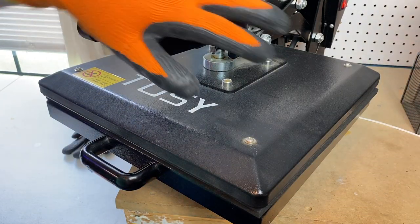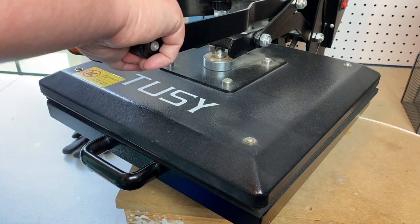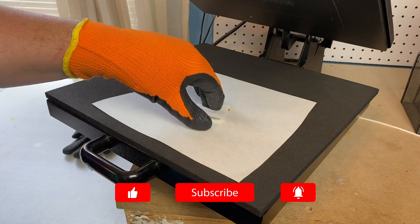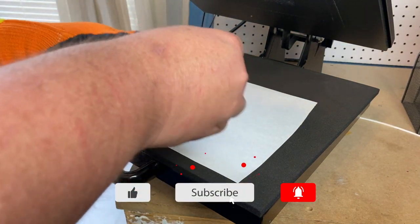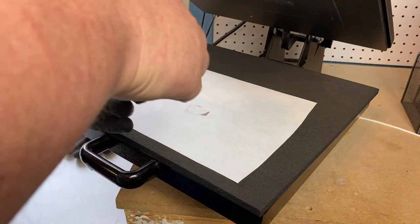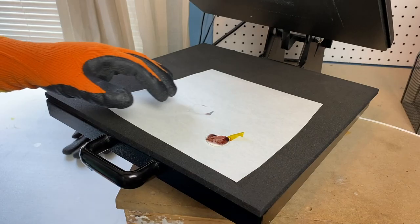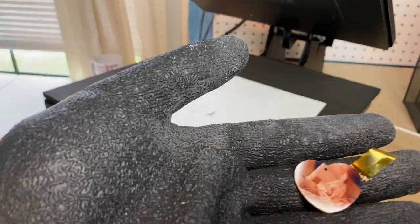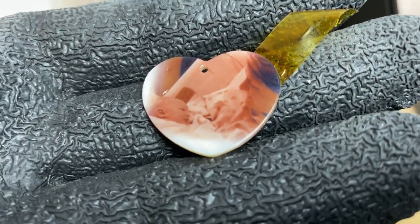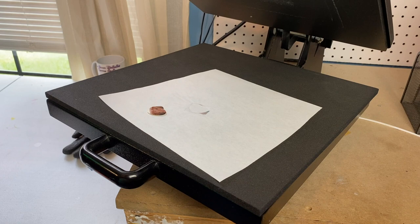Once again, gloving up because these little ceramic boogers are pretty hot. Once again, our paper decided to stick. No big deal. We're just going to tear the paper off as fast as we can. There we go. And there you can see it, another sepia image. That is my wife and my daughter, the very first photo I had of them together in the hospital, and it's very beautiful.